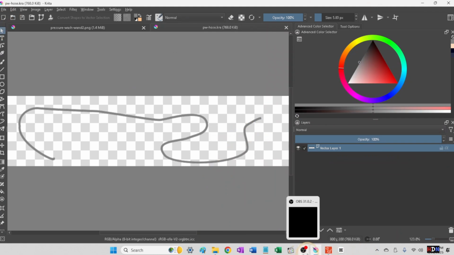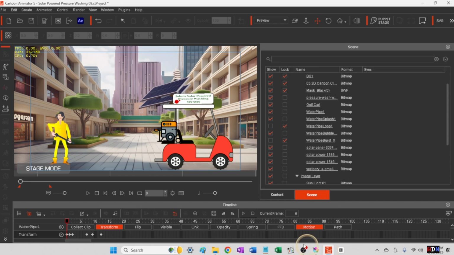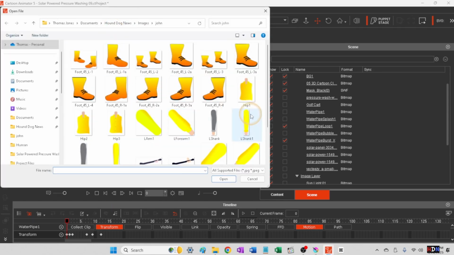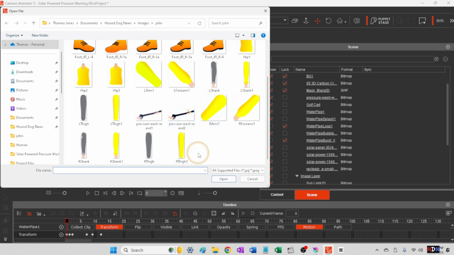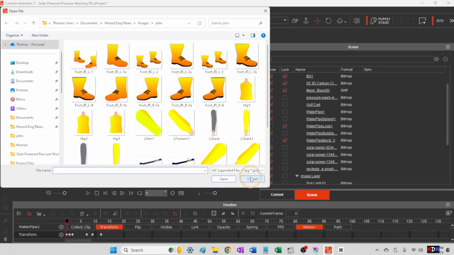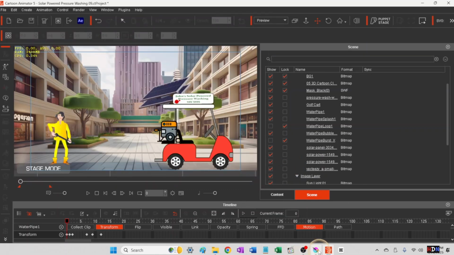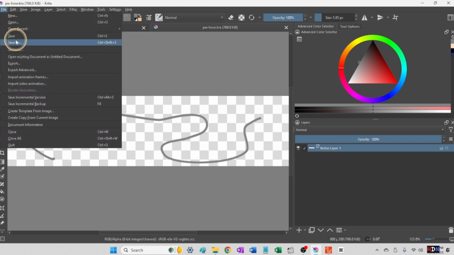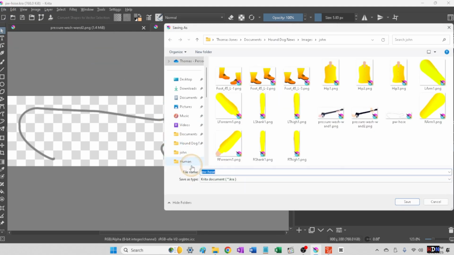All right, let's go see what it looks like in Cartoon Animator. So create media props, and let's look for it, and whenever it's not there, then just know that Krita got you again. So file, save as, and we didn't even save it.